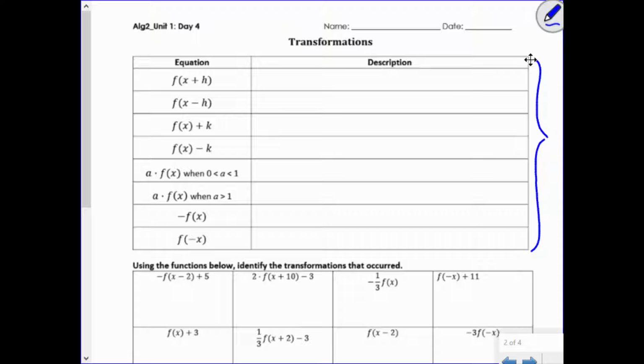So we've talked about translate, dilate, and reflect in geometry. We're going to use slightly different words when we're talking about those transformations in algebra. So this one right here means to shift left by h. Shift meaning the translate idea. So shift left by h. And then this next one is going to be shift right by h. H is some number, it's an amount that you would move your graph.